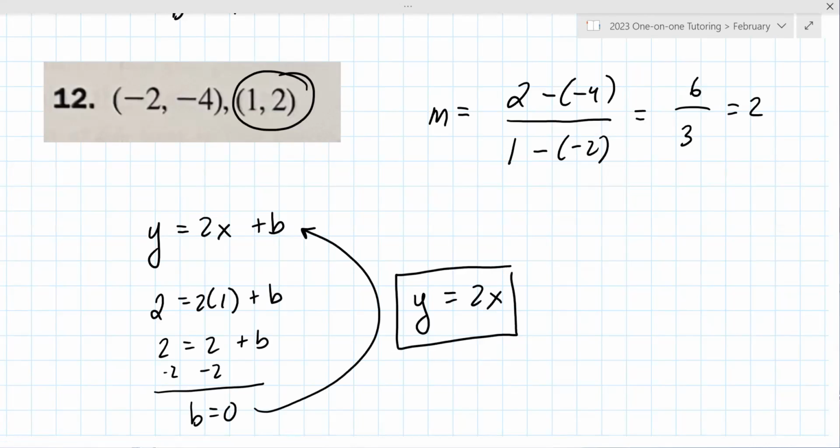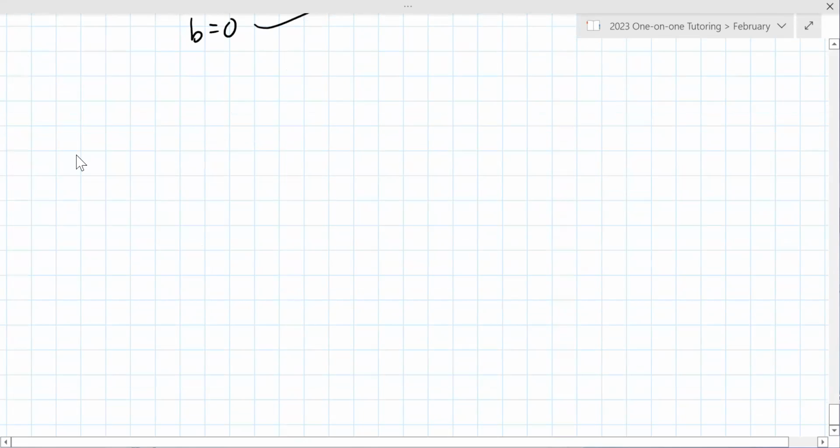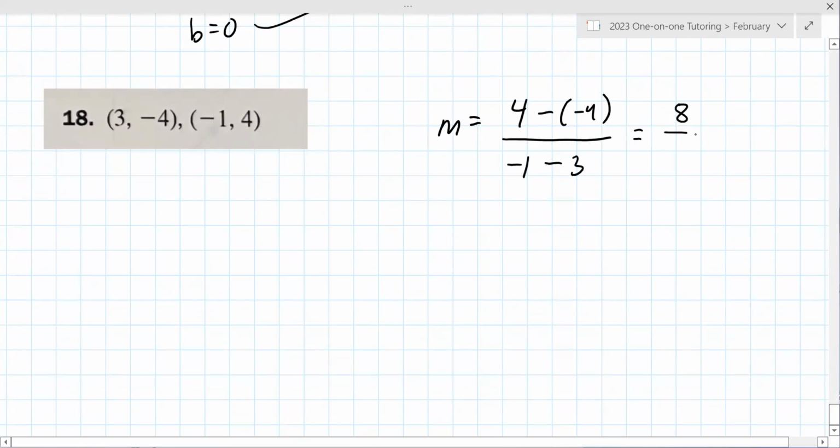All right. Last one, at least for this problem set, is number 18. Here we go. Again, you're going to have to find the slope. You got to know that formula, y2 minus y1 over x2 minus x1. Hopefully by now it's like, okay, I got it. Maybe you don't like it, but it can be done here. All right. So you write the equation of the line, y equals minus 2x plus b. This time they both have negatives, so it doesn't really matter.